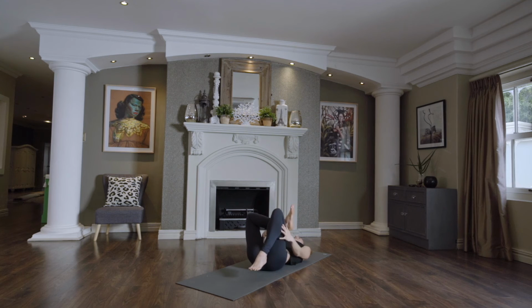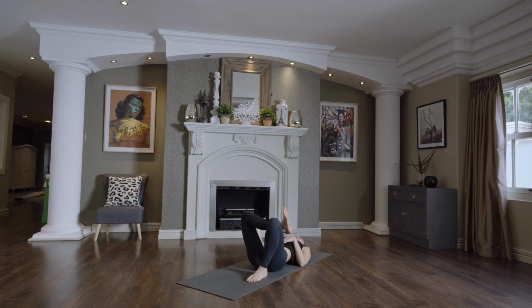So if this doesn't work for you, you can keep the foot planted and just keep actively working the right knee out. Otherwise, grab the hamstring, interlace the fingers, and keep drawing that left knee into your chest. Should feel a really nice opening in the outside of the right hip and glute. Two more deep breaths.